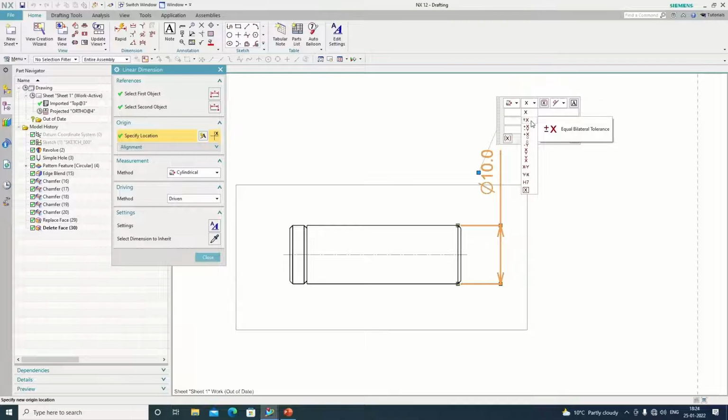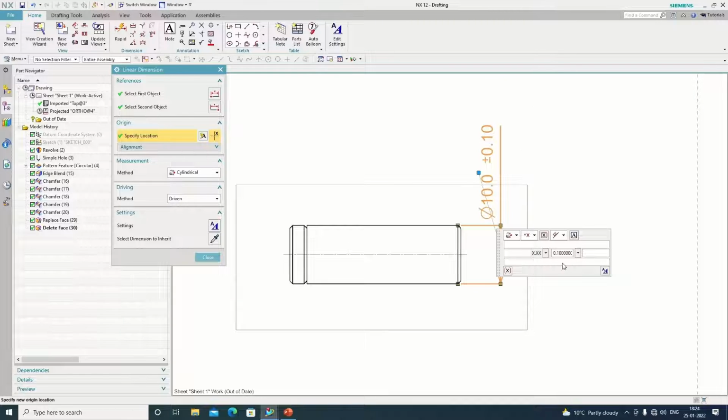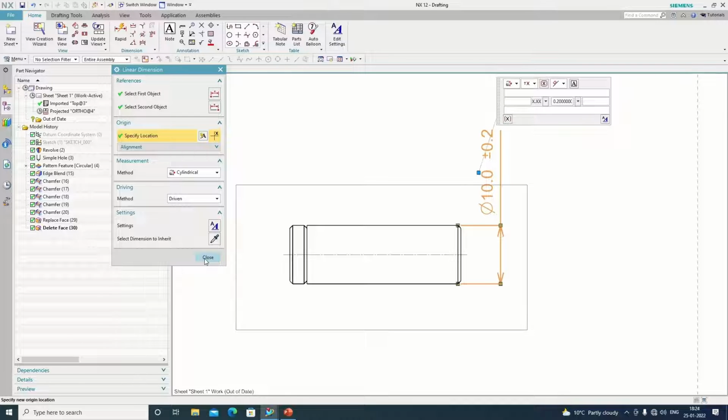From here, in this way we give the tolerances to a size. Only up to 1 decimal we will give. So here all things are selected.